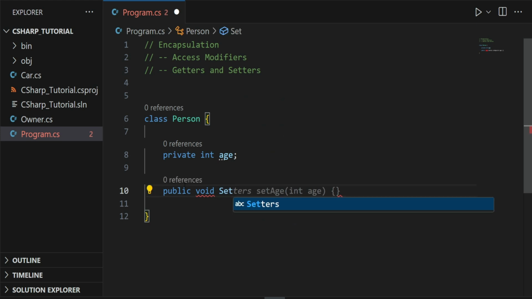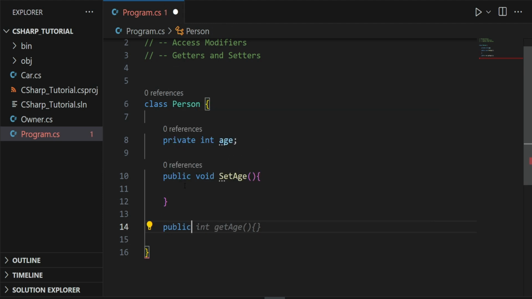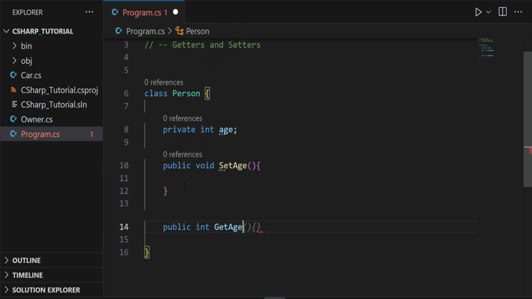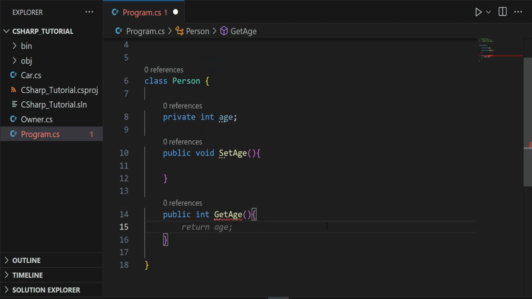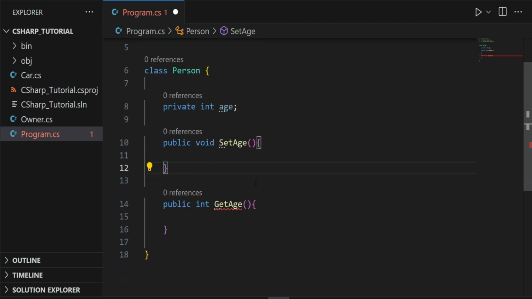So we have setAge and getAge. Now, this may not be the best time in the course to teach you this because it again has to do with methods, but it's still a part of encapsulation, so I do want to talk about this.